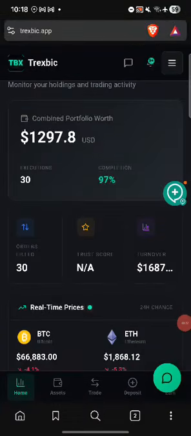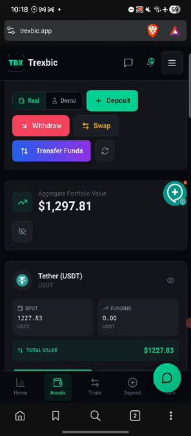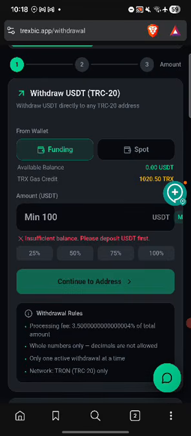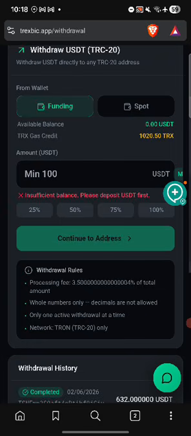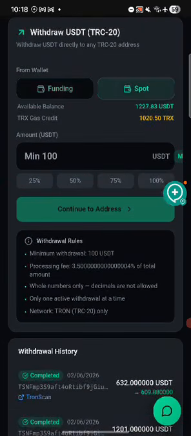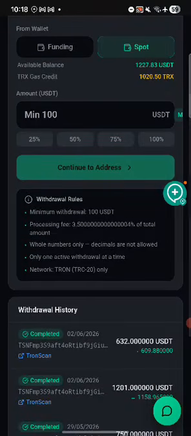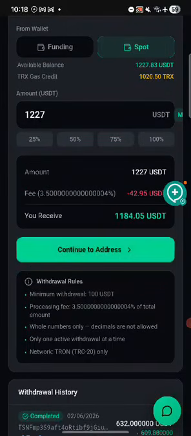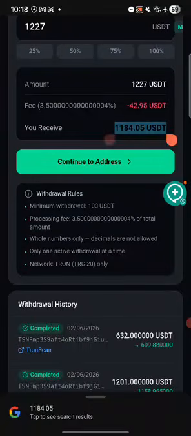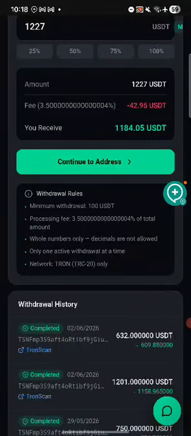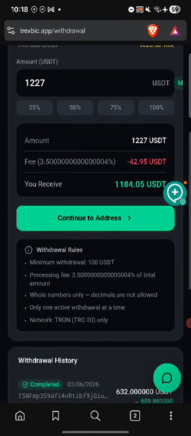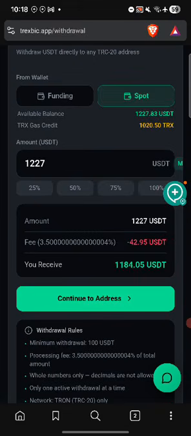And so guys, because I have made my profit, the next step is now to cash out, to withdraw. So I'll click on the three dots, go to crypto wallet and withdraw. Then guys, I'm going to choose my spot wallet as the funding wallet. After trading, move all your funds to spot wallet, and then I'll choose 100%. You can see after withdrawal, guys, I'm going to get 1,184. Remember, I did a deposit of 1,000 only, so that's a profit of 184.05, guys.